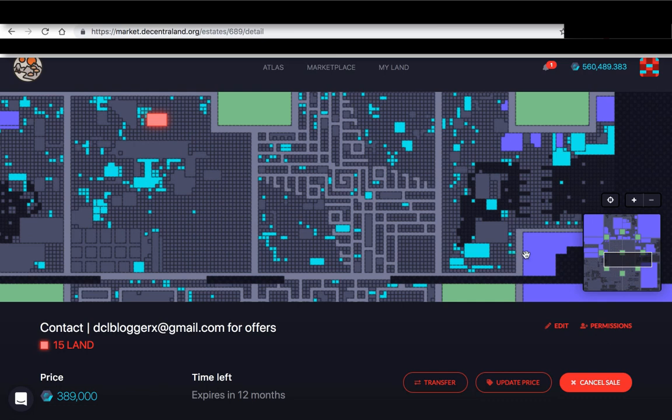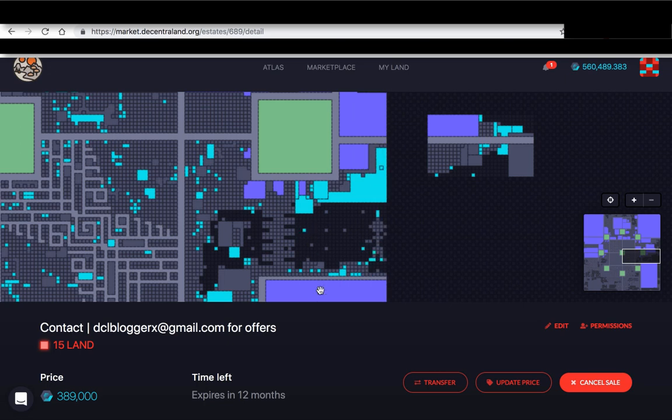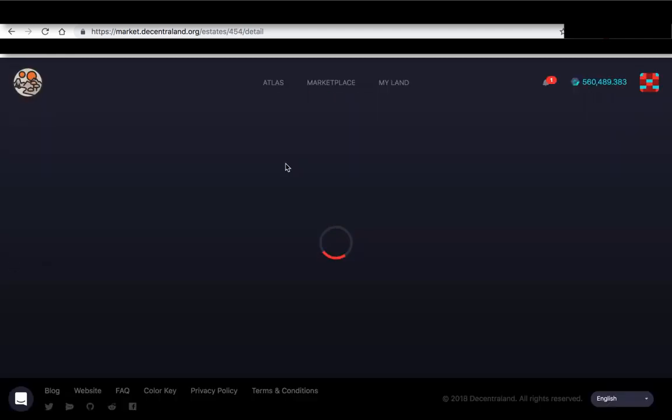What else do I think? I think this area over here is going to be really cool, because first of all, this estate is massive, like the largest estate. Well, he says it's the largest estate, but there's another larger estate over here in the bottom left corner. It's so big it takes some time to load on my browser. That's how big it is, right? Let's duplicate this, let it load on the side and go back to our thing.